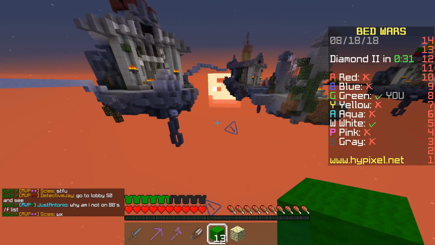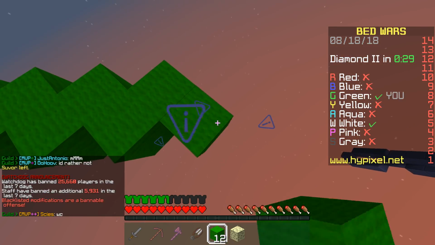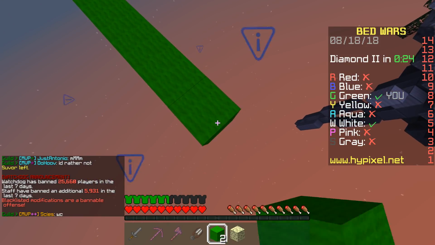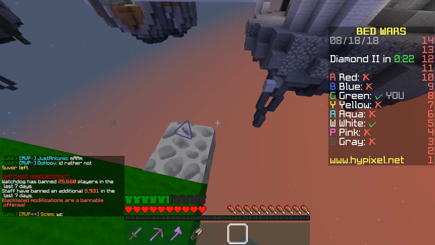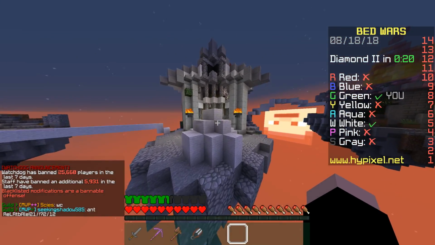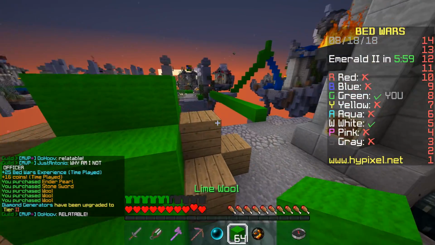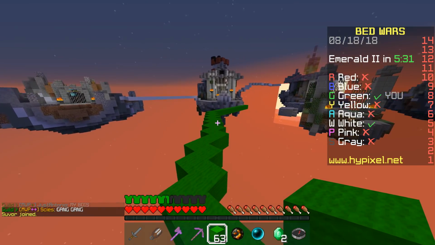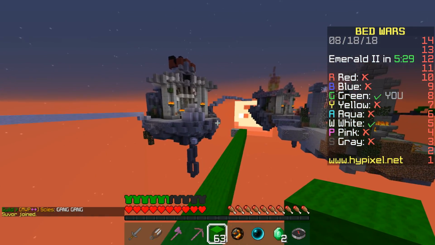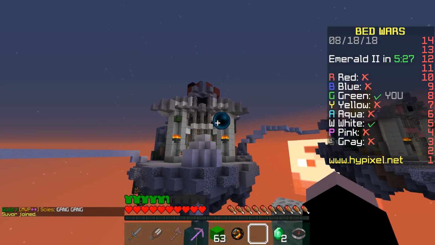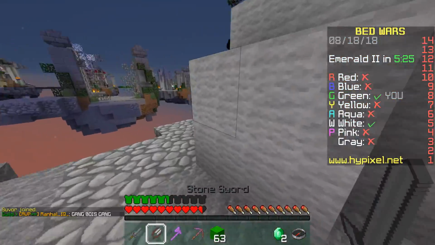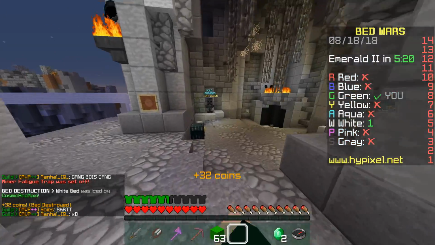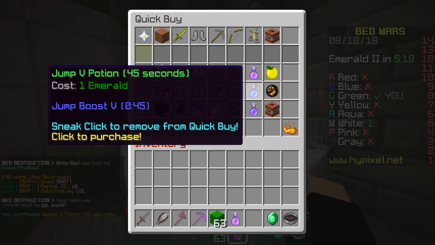I am trying so hard not to fall in the void right now. I do not have enough blocks. Maybe I do. No, I don't. This time, let's not misclick by putting that in the proper spot. There you go. Oh, he could be really far away right now, actually. Crap. That's where he was. Going for my bed.